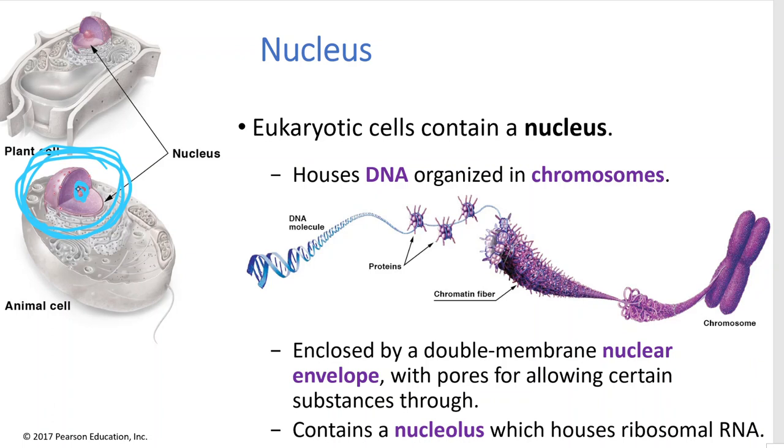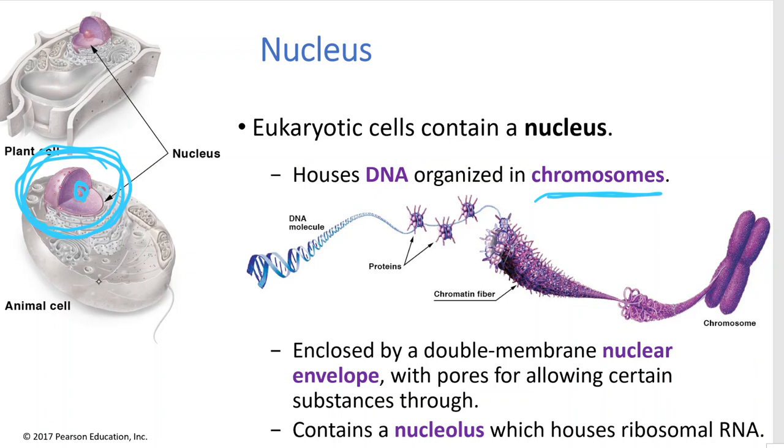So within the nucleus, you're going to have that nucleolus, and then you're going to have a lot of DNA. And that DNA is going to contain the genetic material, which is organized in chromosomes. Okay? We're going to talk about that a whole lot more detail later in the semester when we look at genetics and how they're passed on.